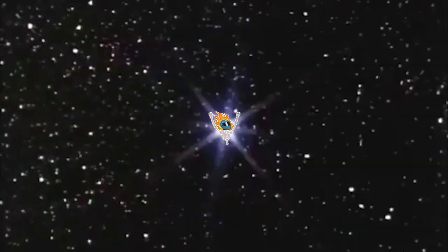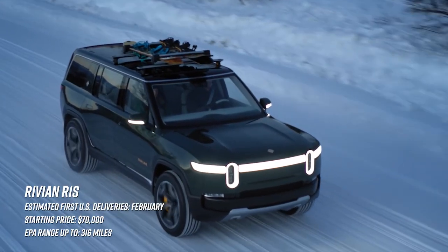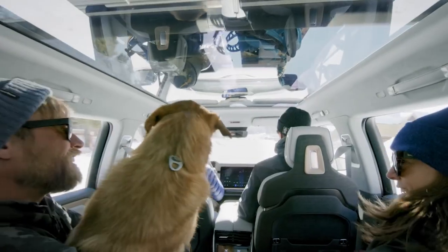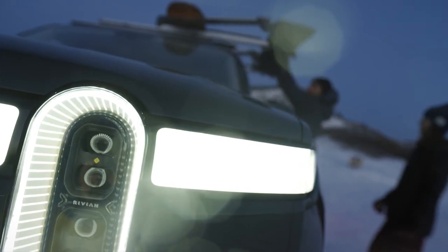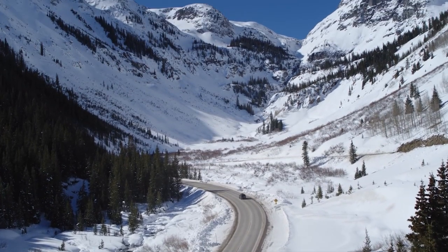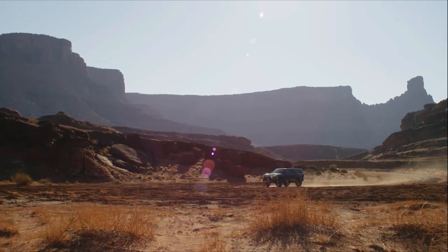Starting off with the IPO sweetheart story of 2021 — I'm talking about Rivian. Everyone's already sort of crowned the truck version, the R1T, as truck of the year and all that jazz. It's very good, but you probably already know that. And you probably already know that the SUV version, the R1S, is scheduled to go on sale sometime this year.